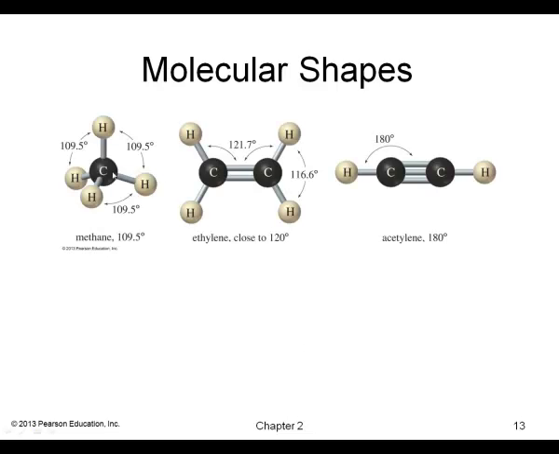Here's some molecular shapes that I tried to draw in the video. Here they are nicely drawn for the sp3 carbon. Remember that it is tetrahedral. Tetrahedral has bond angles of 109.5. For sp2 carbons bonding together, we have a trigonal planar, so this molecule is flat, and the bond angles are roughly 120. For sp carbons, the molecule is linear, so all these atoms are on the same line with bond angles, of course, at 180.